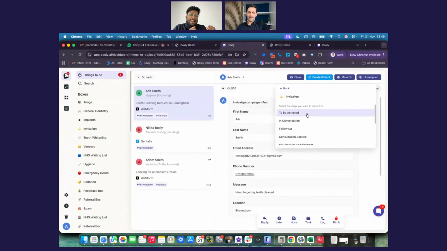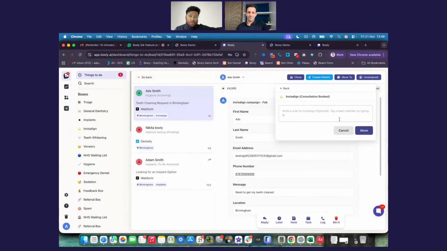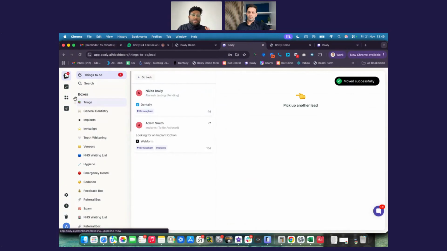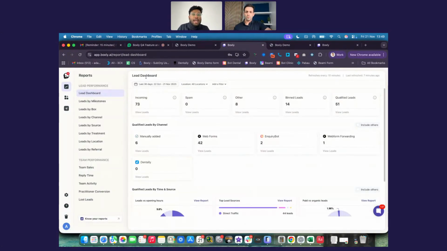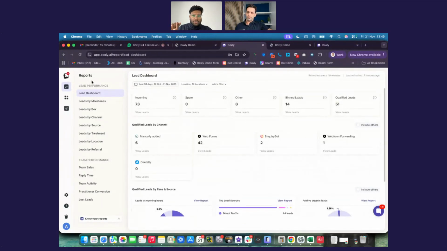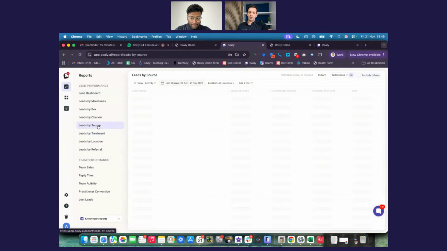So with that GCLID, we send the information back to Google and say that this person, Adam, clicked on this specific ad and a lead was generated. This helps Google understand where people are coming from, which specific ad they are looking at, and what time they are looking at it. It can help you in the future to understand the proper targeting. So in the article that Alana has shared with you, you will be able to see exactly for each specific channel how you should be sending the information.